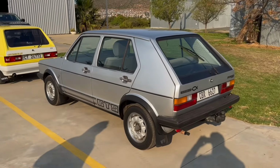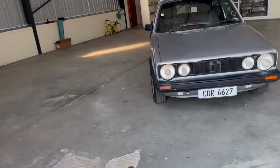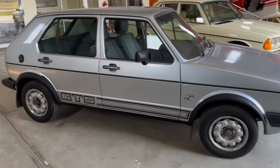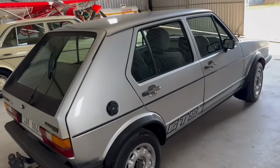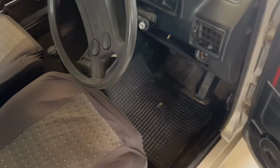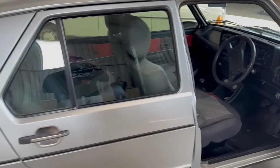So yeah guys, here it is. I'll share some exciting details with you guys very soon, so stay tuned. Let's go. So ladies and gentlemen, as you guys heard now, this is a one owner car, and it's parked right here in the hangar. This is the original paint. It's an original GTS 5-speed. This car has been sitting here for a few years, and then the owner unfortunately passed away. Everything is original. I can even show you guys the interior. There's seat covers on here, but the seats are brand new. How is this for a GTS?